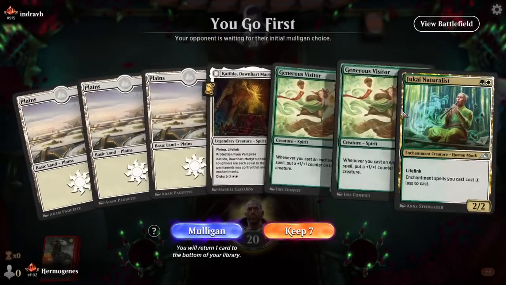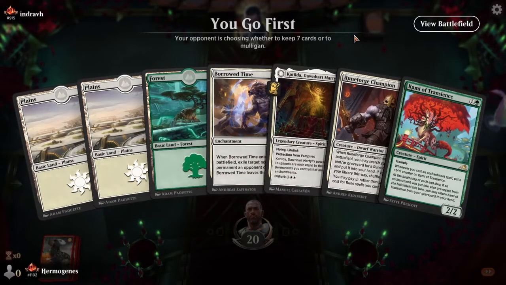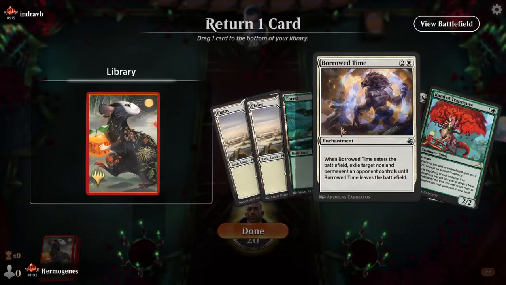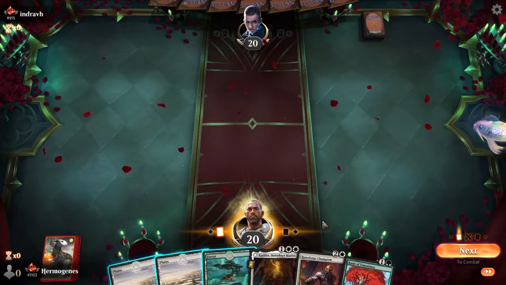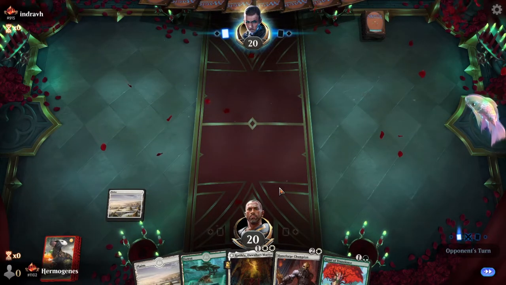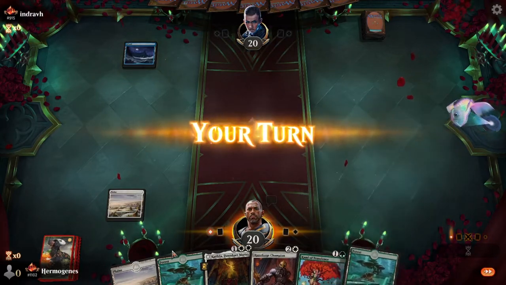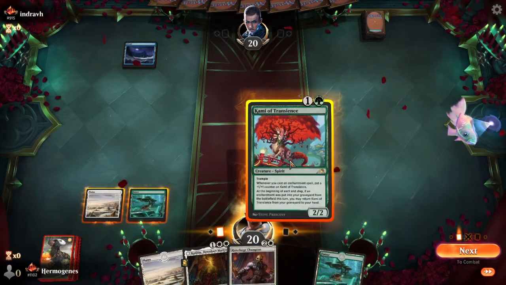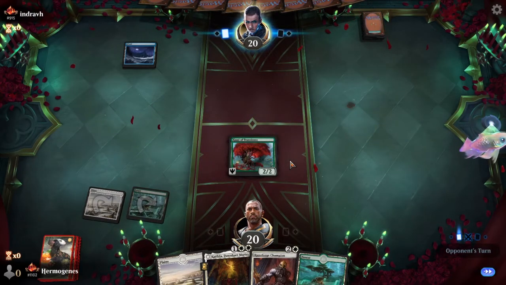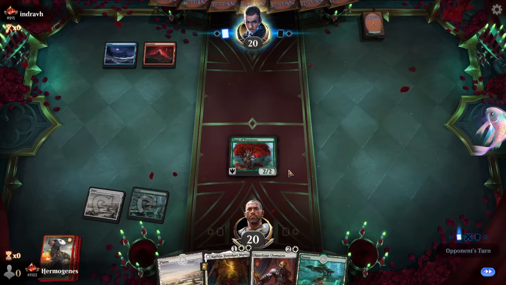Man, this would have been a really nice keep, but we don't have green, so we mull. This is pretty meh, but we'll keep. We'll put back the borrowed time. It'll all depend on what he's gonna play. Okay, so we're gonna Kami of Transience. And then I'll probably Katilda. Turn 3 Katilda to turn 4 Runeforge Champion to a rune.